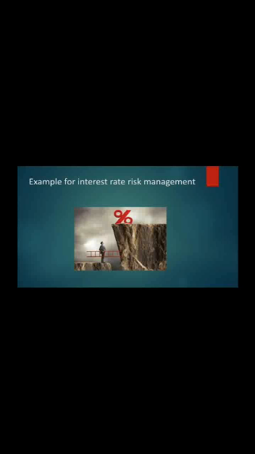Example for interest rate risk management. If an investor has invested some amount in a fixed rate bond at the prevailing price, which offers him a coupon rate of 5%, and if thereafter interest rates rise to 6%, then the price of the bond would decline. This is because the bond is offering a rate of 5% while the market is offering a rate of return of 6%. So if the investor wants to sell this bond in the market, then the buyer would offer him a lesser amount for the bond, as this bond is low yielding as compared to the market. By doing this, the new investor would try to earn a return similar to the market, as the invested amount is less.